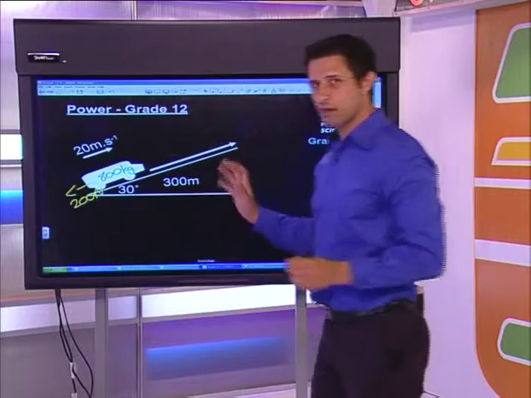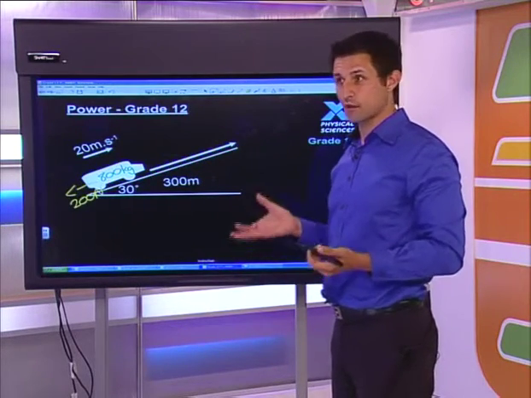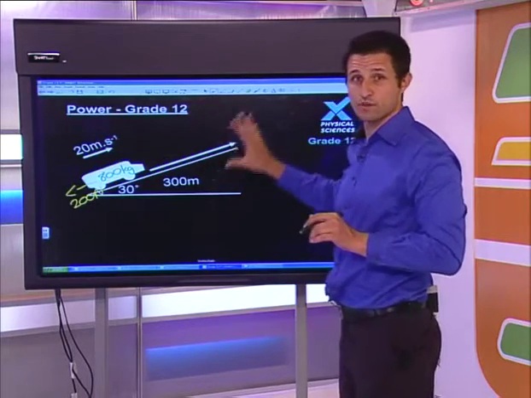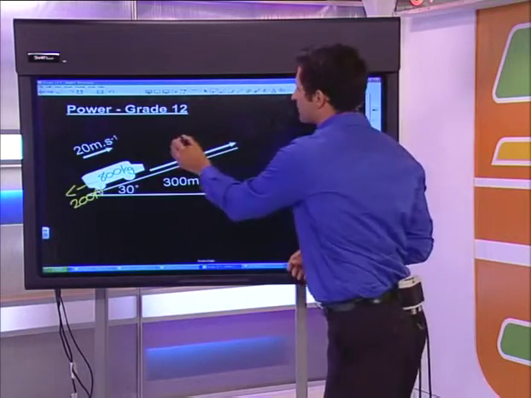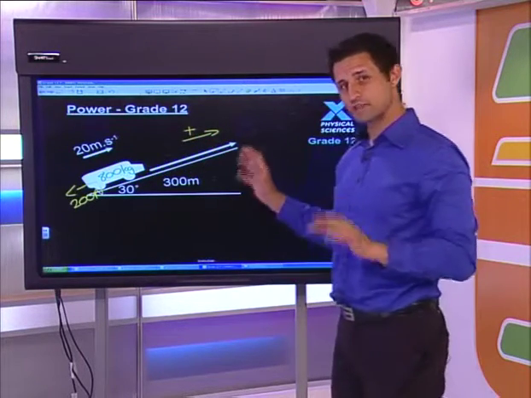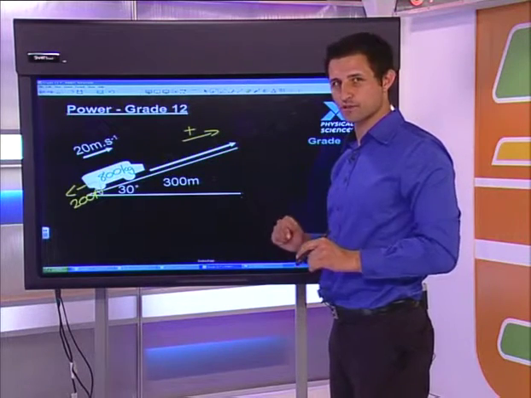Now something else which might be useful during our question is actually deciding which direction might be positive. And one of the things that is very important, especially when working with vectors, is that I've got to decide which way is positive. And I'm going to choose up the hill as positive because that's where my car is moving. That might come into play a little bit later when I choose method 2.